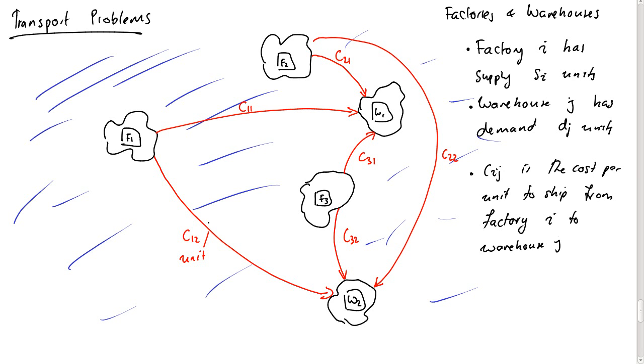Okay, so you can imagine that's sort of a function of distance. If you've got a little boat here, it's going to take them longer. It's going to use more coal or fuel or whatever to go along this shipping route than it will to go along a shorter one. And finally, let Xij be the amount shipped from factory i to warehouse j.